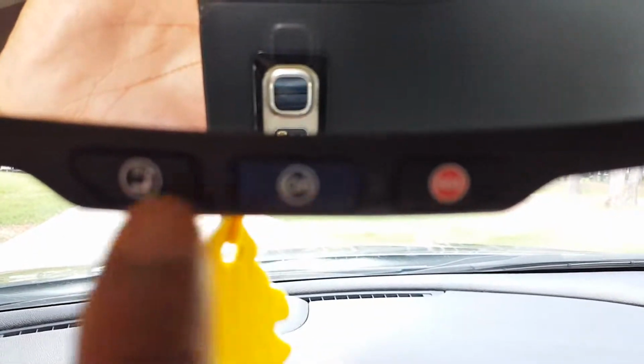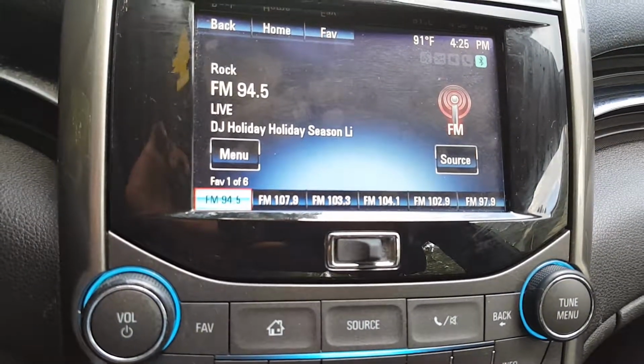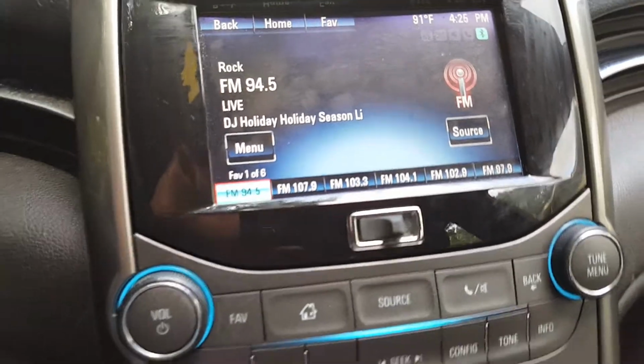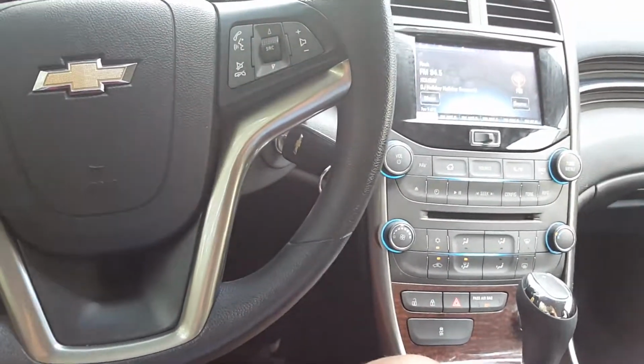OnStar here, and the voice recognition there, which if I hit that, hello and welcome I to still OnStar. need to. Your OnStar account is currently inactive. Please push the blue OnStar button again to activate your account. Exactly. That's how new my car is. I haven't even activated my OnStar.